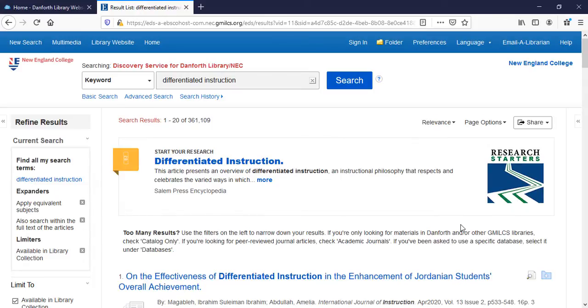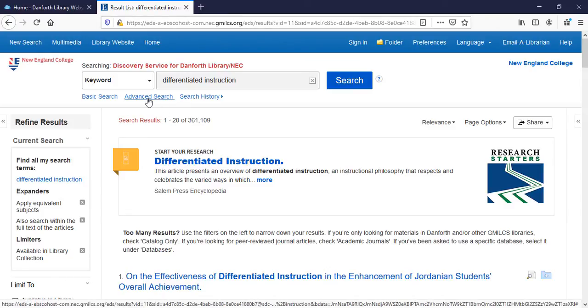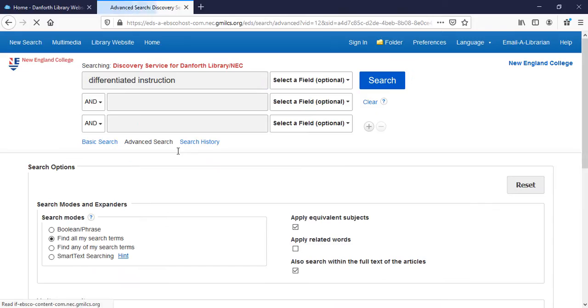These are what are known as Boolean operators. And the easiest way to use them is by going to the advanced search page. On this page, you'll notice that between the search boxes, there's a drop-down menu, and that has our Boolean operators. I normally just leave the "and" there and type in my added terms. And let's add in teaching methods. Then what I'll do is look at those terms and add in any synonyms that there might be for those terms so that I'm making sure I'm catching those in my net.